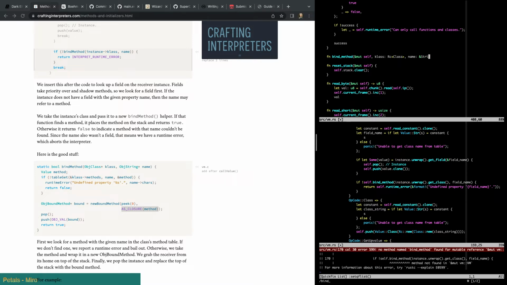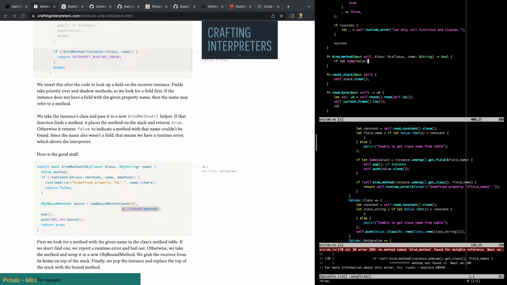Like that. And returns a bool. All right, so the first thing we're going to do is get the method from the class. So we're going to say if let Some value.